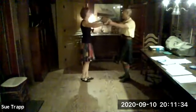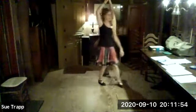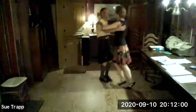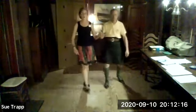And we join hands and crossing right foot, we balance to the left, so it's balance. Then we cross our left foot over to balance right, balance. And then balance, nose to nose, balance. And then turn under partner's arm and eight bars of waltzing. So one, two, 8. Ready to begin again with the walk, walk, walk, and turn, turning away from your partner.